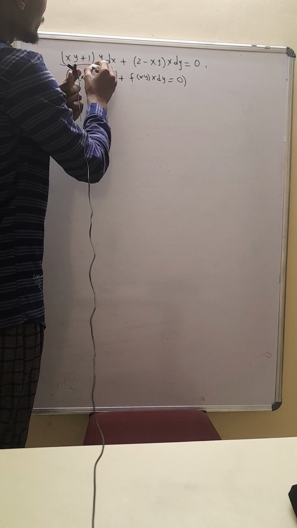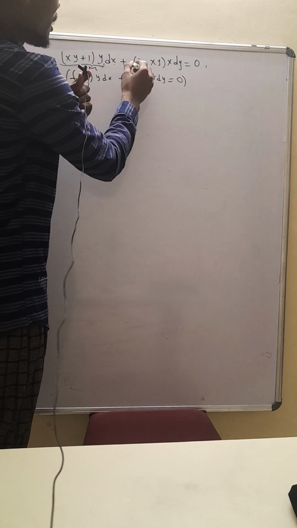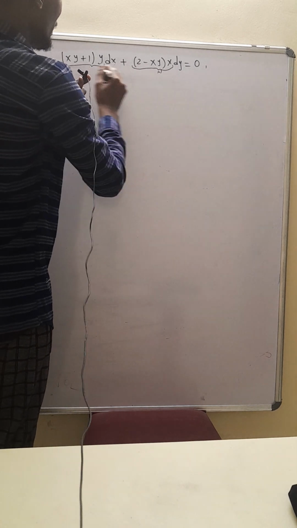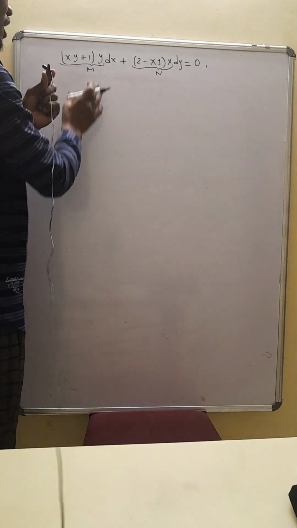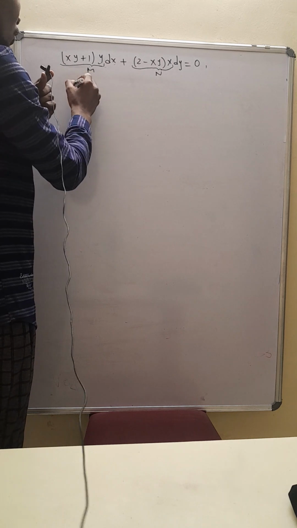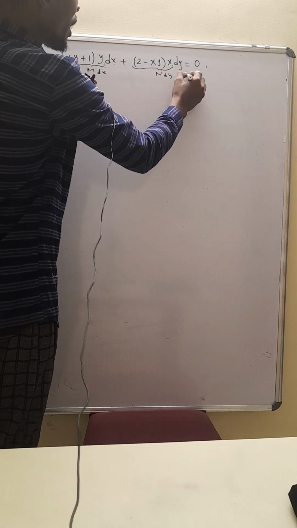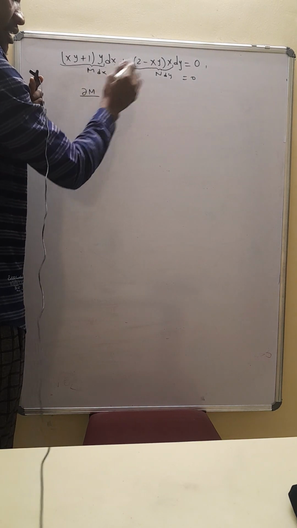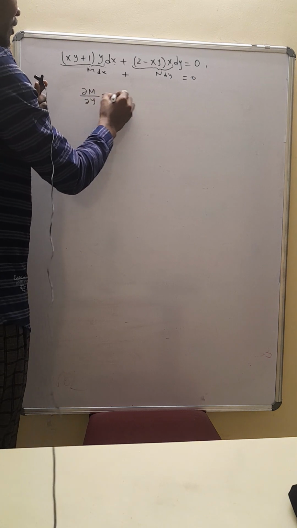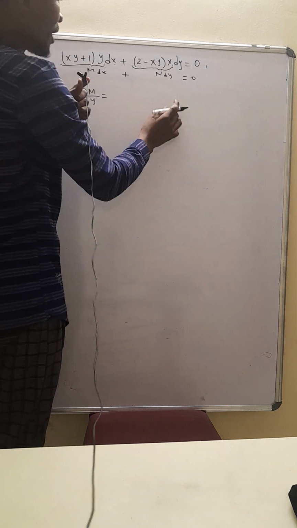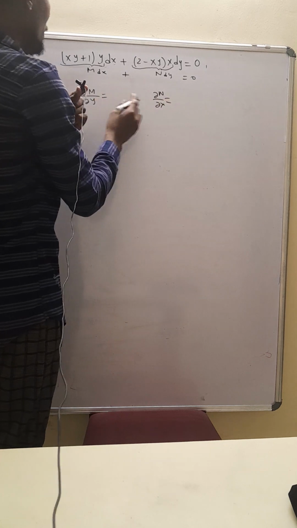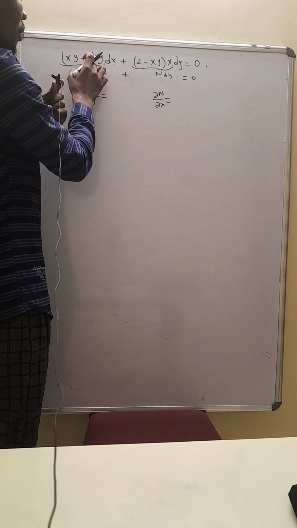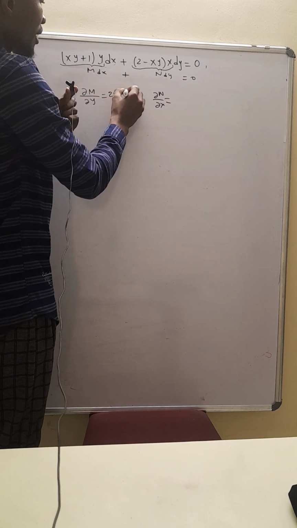Like making M, M will be this expression right there, and N will be this expression. Just by seeing, I know this, but let's go in a general way. So I have M and I have N. This is M dx, this is N dy equal to 0. Now see what you have to do here. We have to check whether this equation is exact or non-exact. Find del M by del y and del N by del x, and see whether they are equal or not. Differentiating xy squared plus y with respect to y, it will be 2xy plus 1.